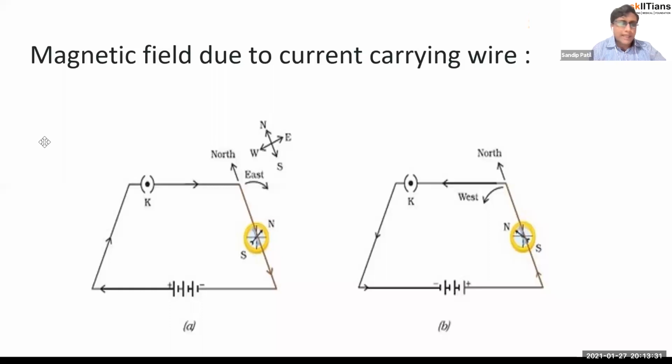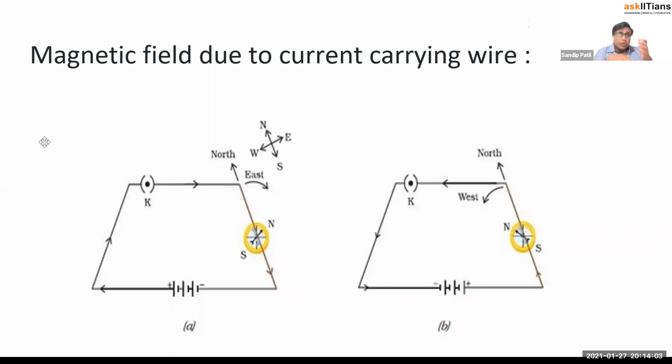Next, our next point is magnetic field due to current carrying wire. As we discussed earlier, even in our house there is current flowing through different wires, right? If the current is flowing through it, then we can say a magnetic field will be generated. So the current carrying coil is going to act as a magnet, right? Can I say that all current conductors act as a magnet? No, actually, that magnetic field is not that much.